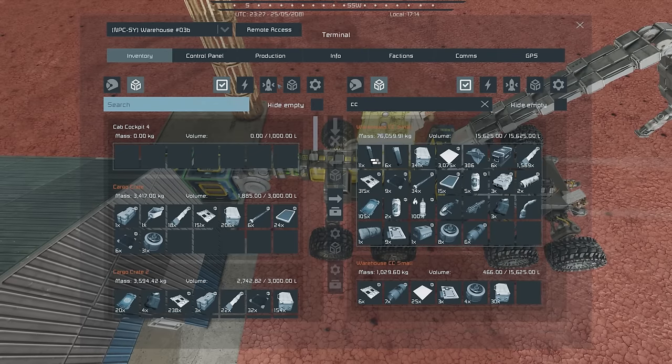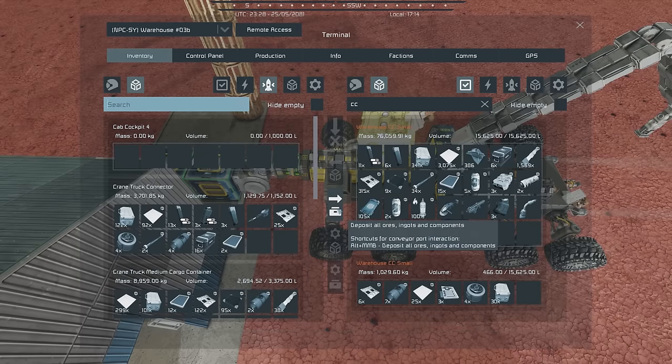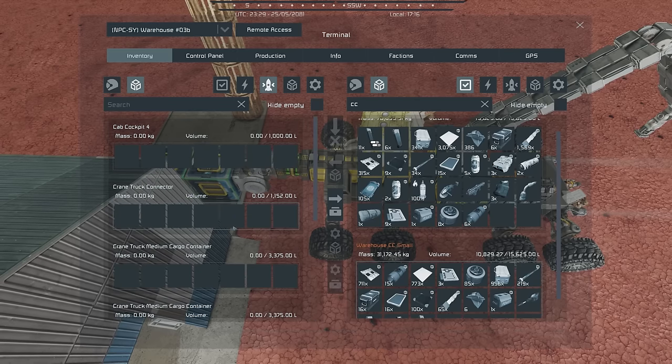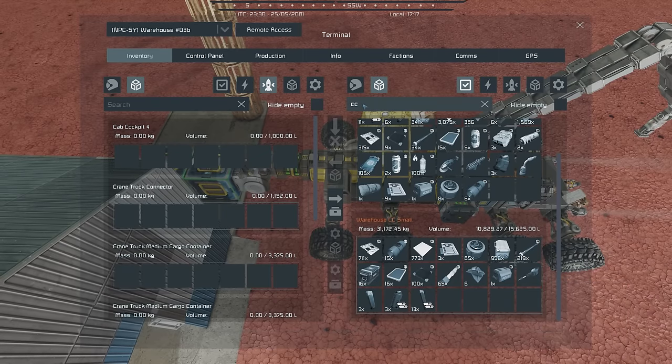And then if I go show inventories and show only of the current ship, I can then deposit all components. And it's so handy. Such a good way to offload your trucks. You can put RR, you can put CC, or FF, VV, something that's nice and near where your left hand sits.